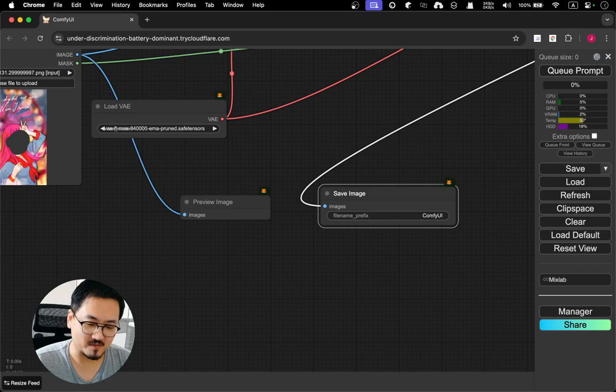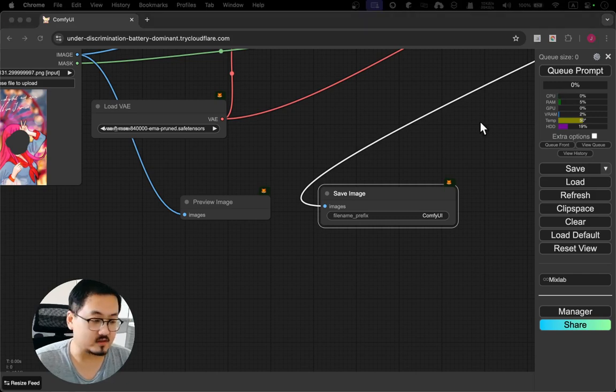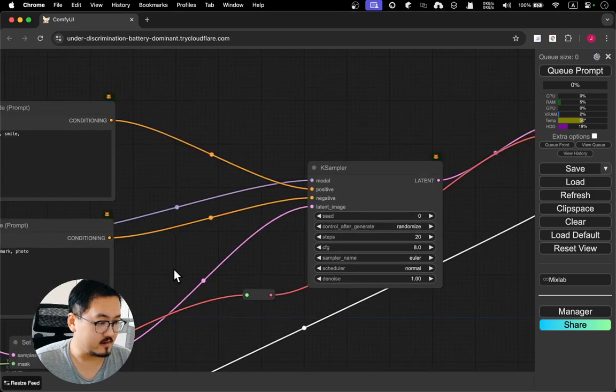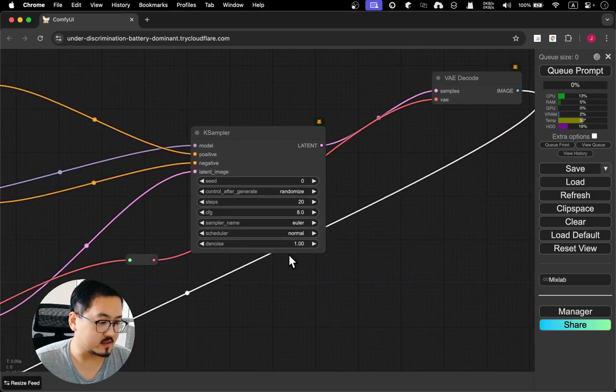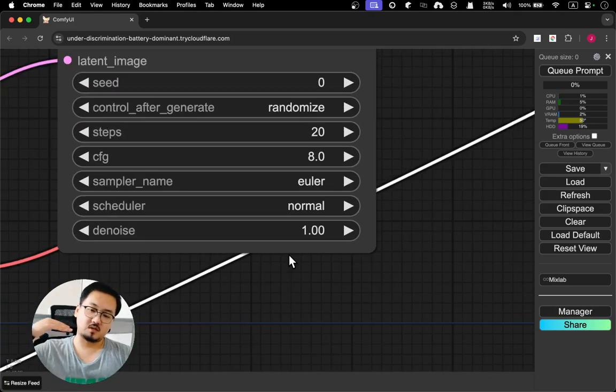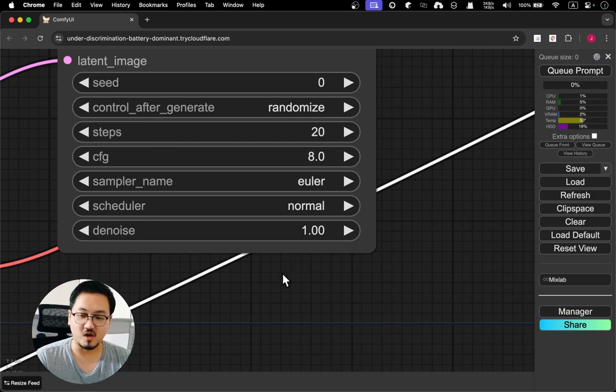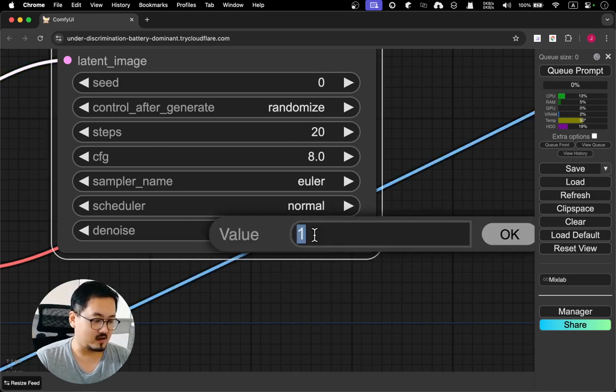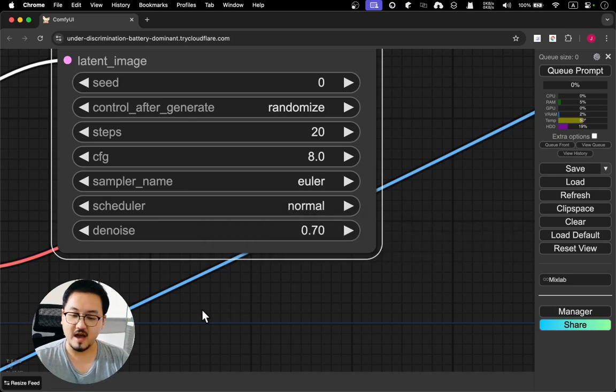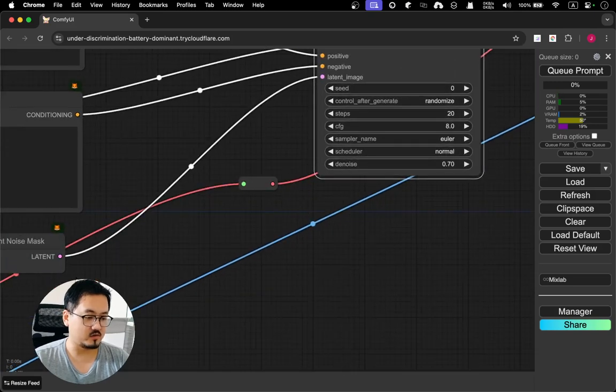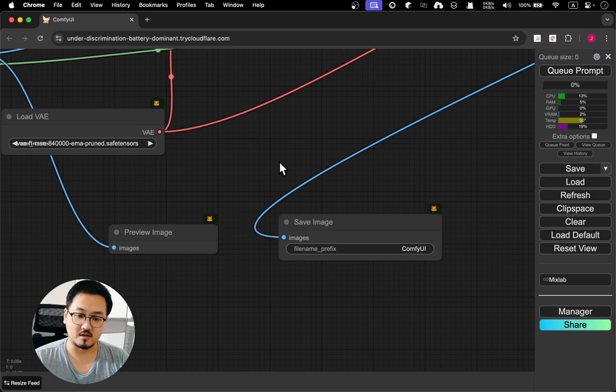Okay, really simple one. And don't forget, you need to fine tune the KSampler, because if the denoise is 1, that means completely wiping out the masked area and building it from scratch. Maybe you want that. So you can try 1, and then you can try maybe 0.7, something like that, just to have some sort of reference to your original one. Just try it out, right?